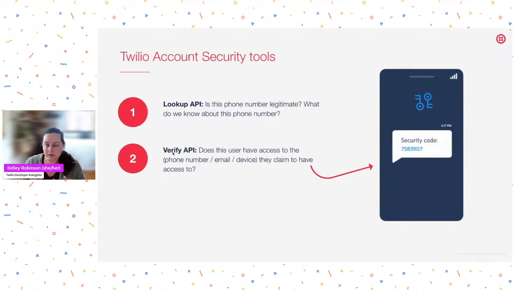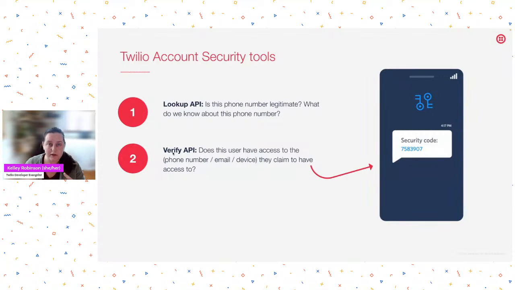So the two main things that Twilio provides for account security, the two main tools, we have two APIs. The first is the Lookup API, and it is kind of what it sounds like. You can look up a phone number with this, and there's a lot of different information that you can get about a phone number. Everything from is this a potentially valid phone number, all the way to is this phone number one that's been SIM swapped recently? Who is the caller name attached to this phone number? What carrier is this phone number attached to? What is the line type of this phone number? So people use this API in a lot of different ways, and often that's tied to a security use case.